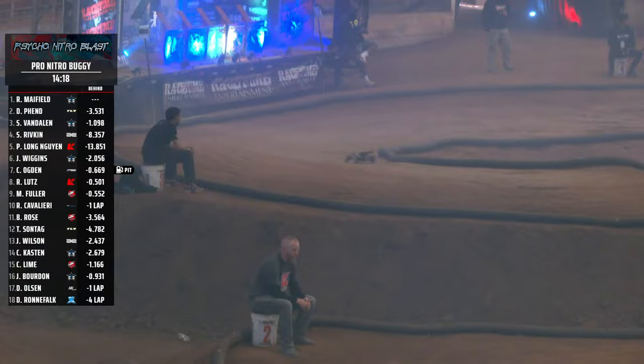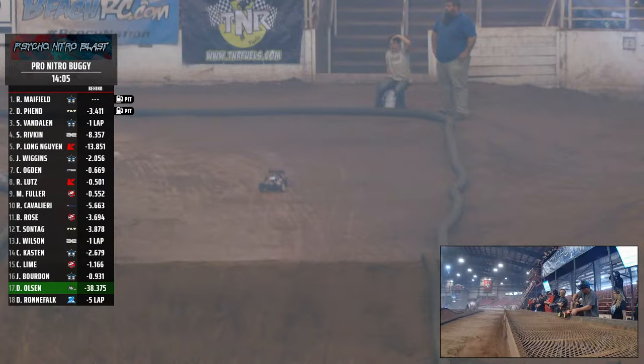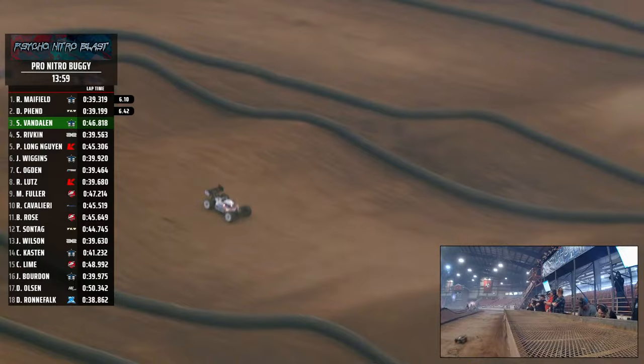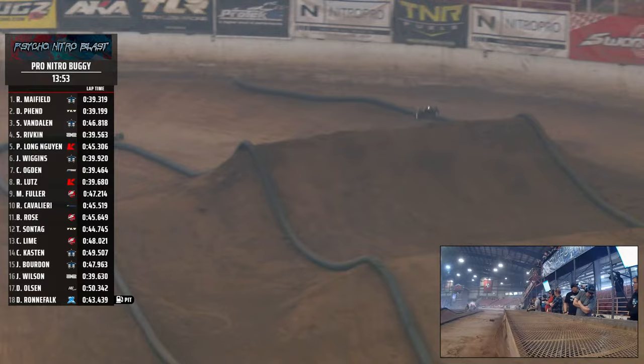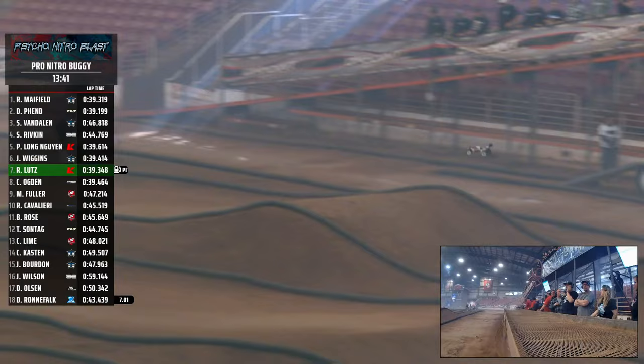Let's see what he does — here he comes around the straight, and he is pulling in. His pit man picking him up, filling up with that fuel gun full of nitromethane fuel, and dumps it straight into that car. That pit stop — 6.1 seconds. An amazing pit stop there for Adam Drake, that's the guy on the gun. Mayfield going to maintain the lead. Now it's going to be on the mechanic Mike Sontag for Dakota Fenn when Dakota Fenn comes in. Beautiful pit stop there for Mayfield. You see him in the bottom corner — you see Sontag, Dakota already in for fuel, down and away.